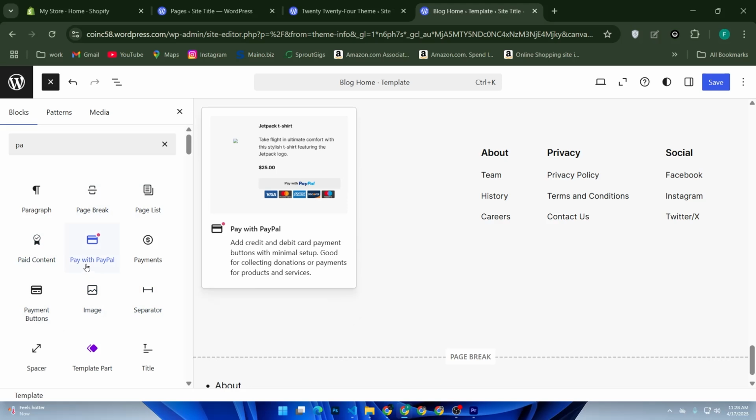Now choose how and when the pop-up will show. On page load, delay by 3 to 5 seconds. On scroll, great for exit intent. On click, you can trigger with a button or link. You can also control which pages to show on, mobile behavior and frequency, all for free.